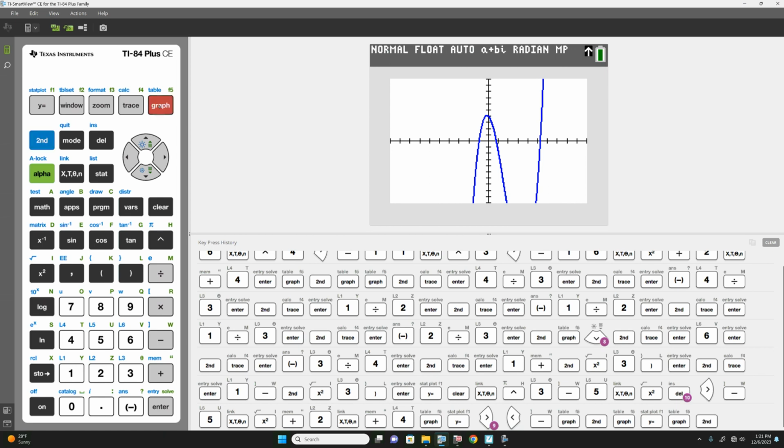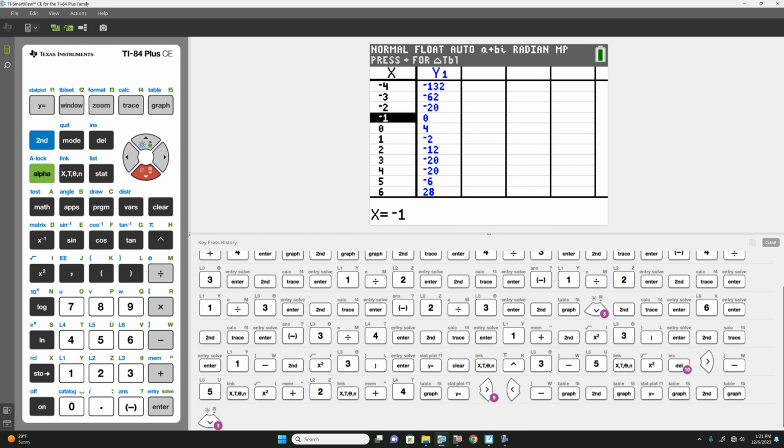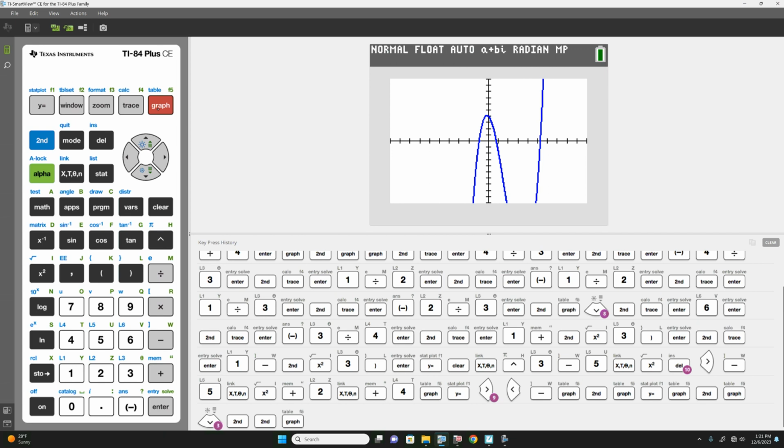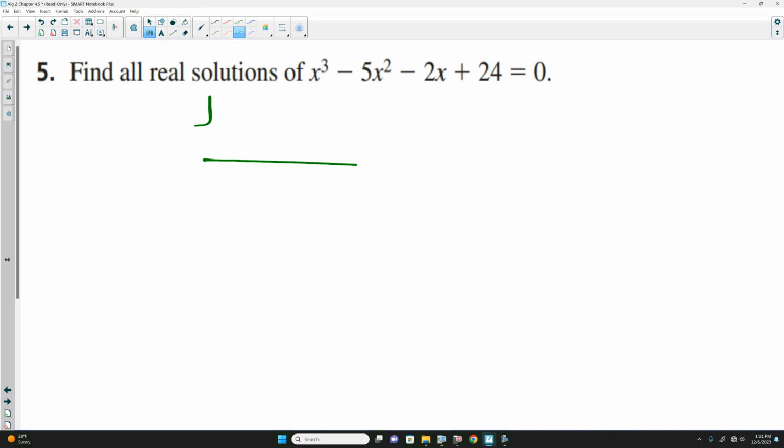Now, if we graph this one here and look at the table, we have a value of -1. But the other two do not cross at nice points. But we do have at least one value to start with. And the degree of this is 3. So if we want to get it down to a quadratic, we only need 1. So for this here, we don't even need to use the rational zeros because we have enough solutions to get it to a quadratic.